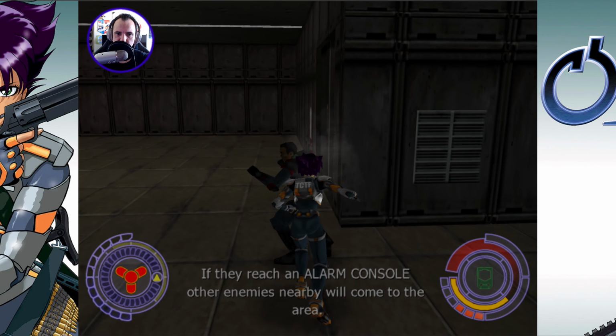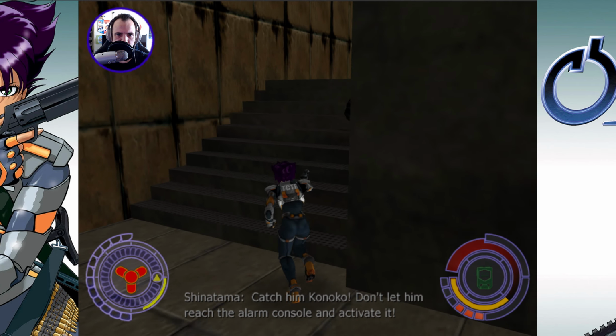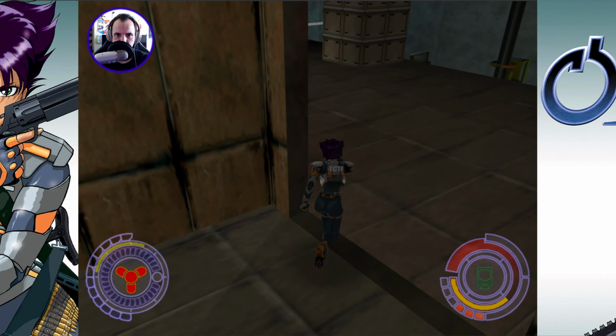Hey. Oh, hi, sir. Kanoko, don't let him reach the alarm console and activate it. Oh, shit. Well, I'm working on that, but I think he's gonna.